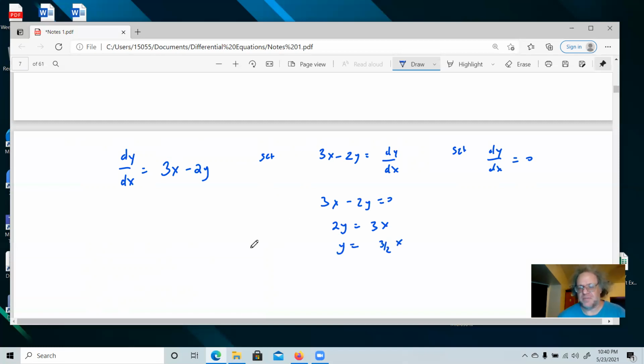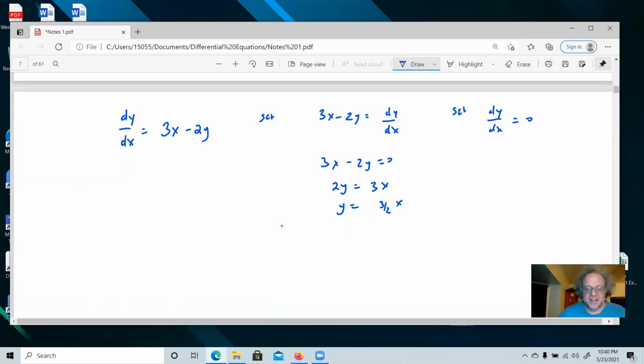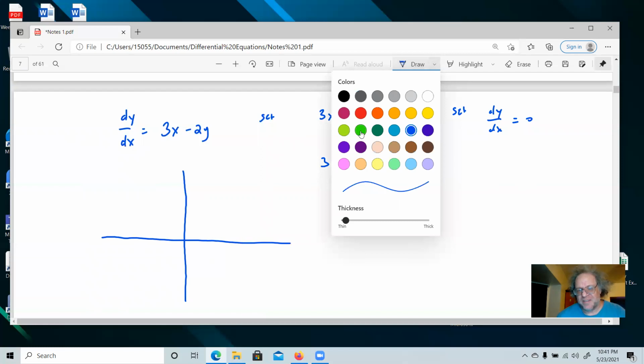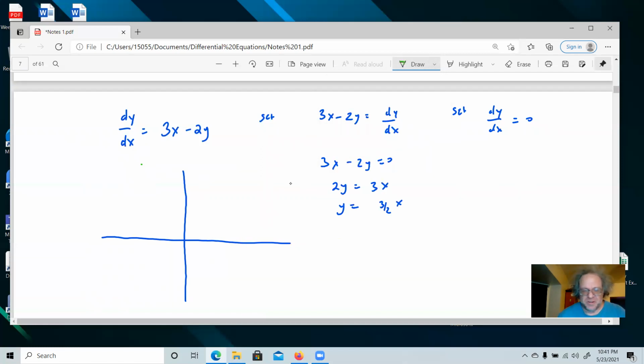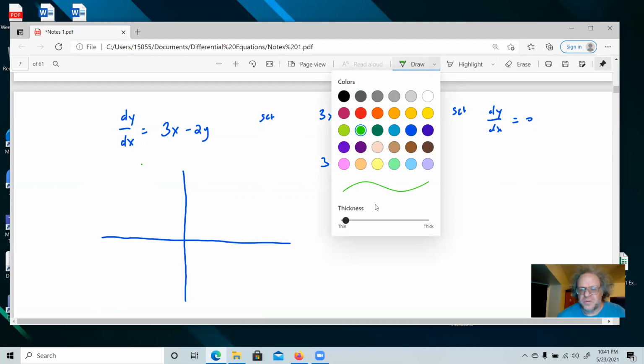You guys can graph 3/2 x, right? What did that graph look like? I should have picked easier numbers, because now I have to graph y is equal to 3/2 x, which is something like this. Actually, I'll tell you what we're going to do. I can't just erase everything, can I? No. All right. So what I'm going to try to do is draw this in real light.